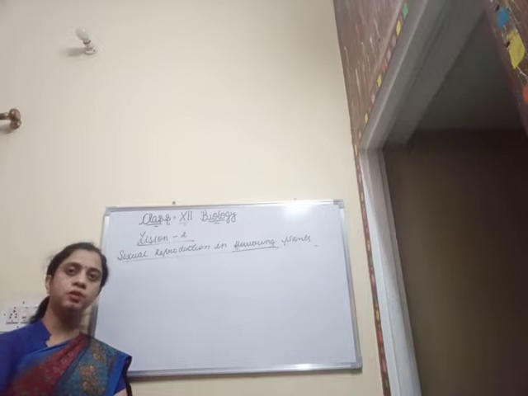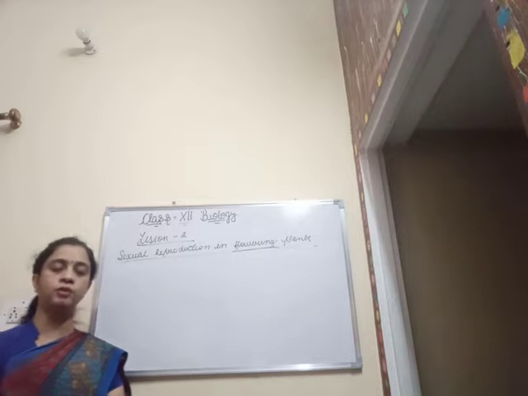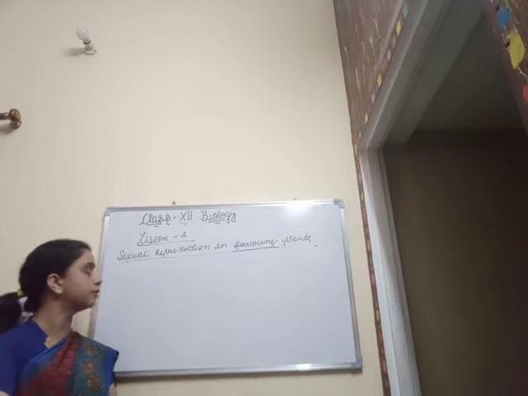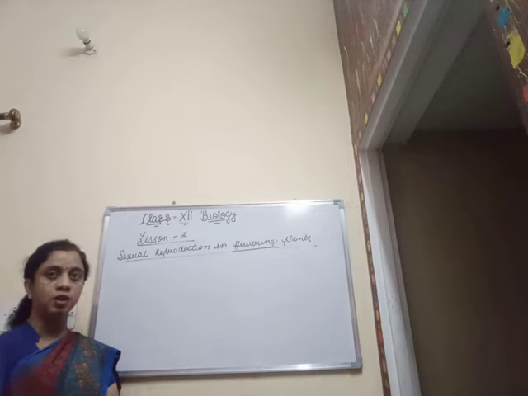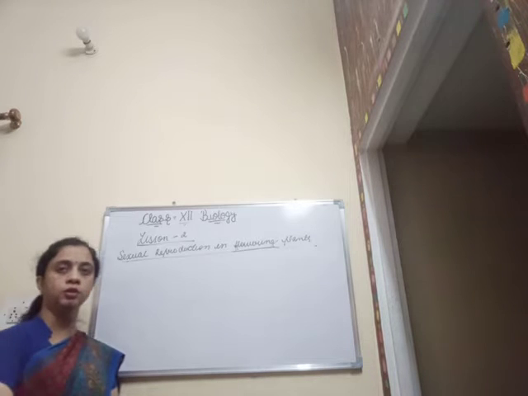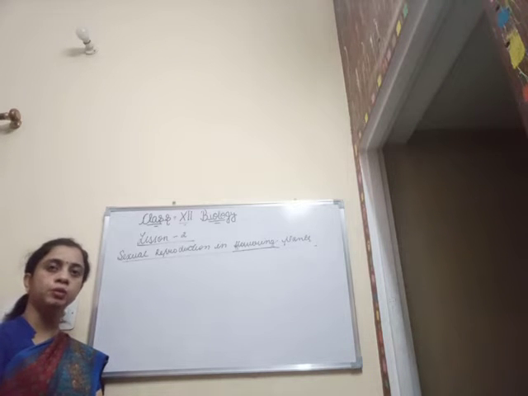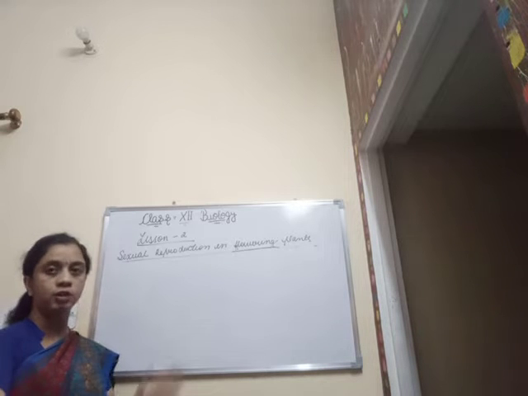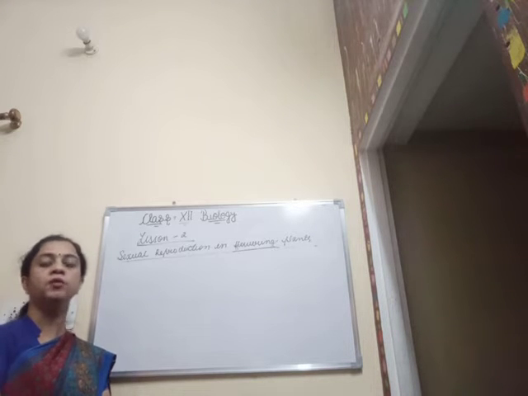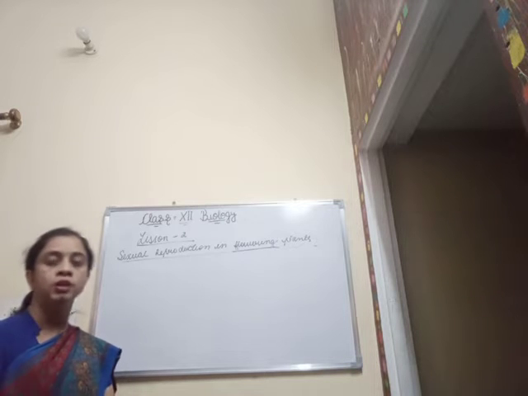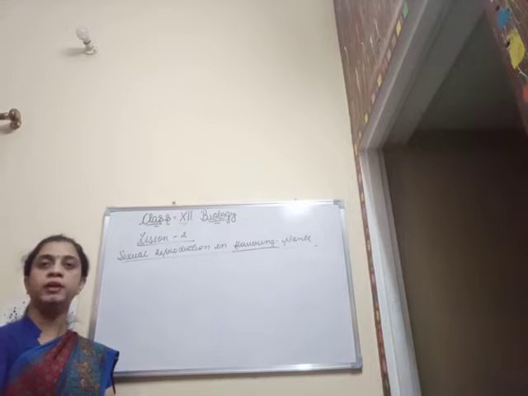Welcome back, students, in continuation with the online class series of class 12th biology, and we are proceeding with chapter 2, that is sexual reproduction in flowering plants. In the previous video we have talked about the internal structure of the anther lobe. We have looked at the TS of the anther lobe, and we have also talked about the process of microsporogenesis, that is the formation of the pollen grains, which are known as the microspores.